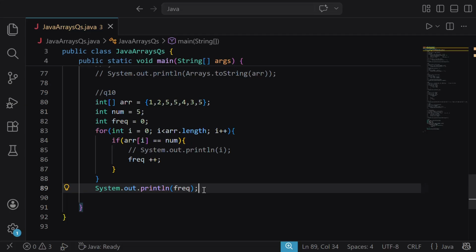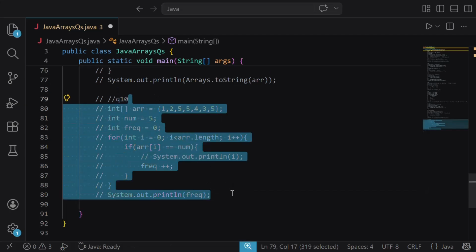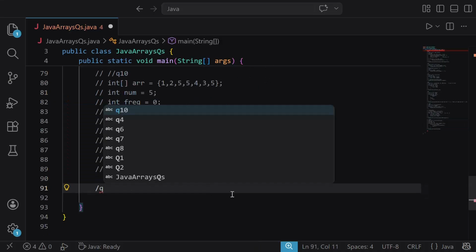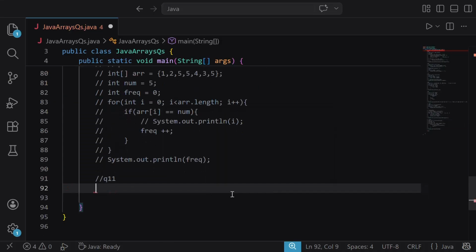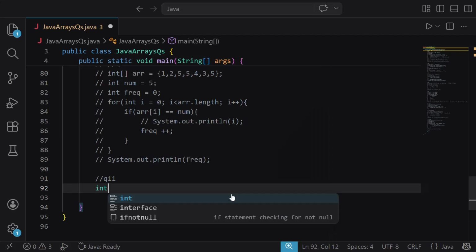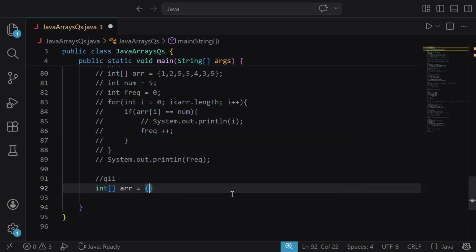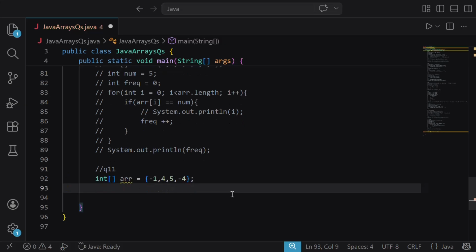Now the next question is to replace all negative numbers with 0. So we'll take an array with negative numbers also this time, like this. And now we have to replace all the negative numbers by 0.